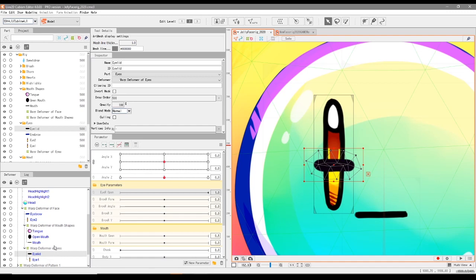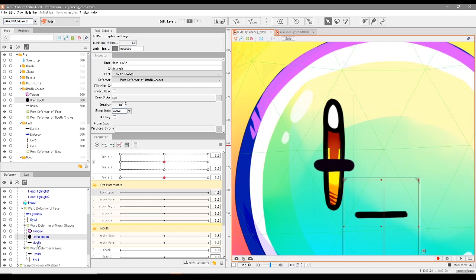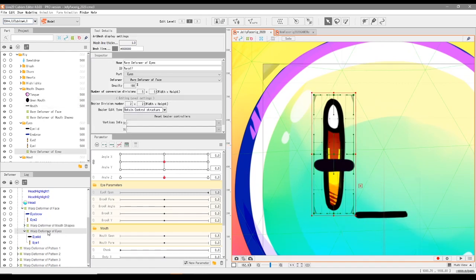So we currently have the warp deformer for the eyes, which we're not going to use for this. We are going to use the eye piece to resize and squish down into an eye closed state. Just to let you know, I've also made a warp deformer for the mouth shape. So we've got the tongue and mouth and the closed mouth state. Needed to do that too, so if you're following along, be sure to do that as well.